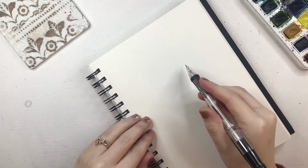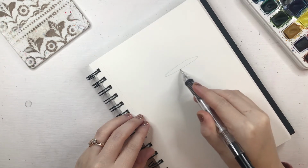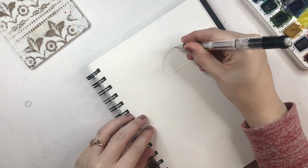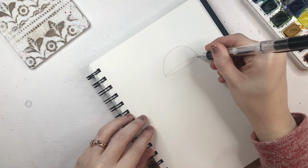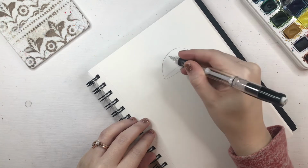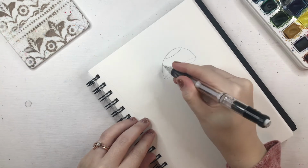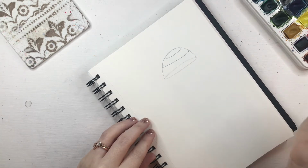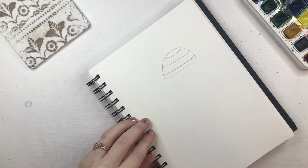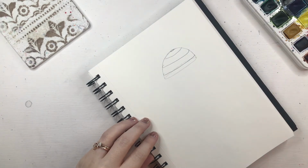So the first thing you're going to do is draw a thin oval for the base of our igloo. And then you're going to draw a semicircle over the top, connecting either side. And then you're gonna create one ring around the top, so just a curved line, and then another curved line, and then one more curved line. And we're gonna do one little one right here at the top, little circle at the top.